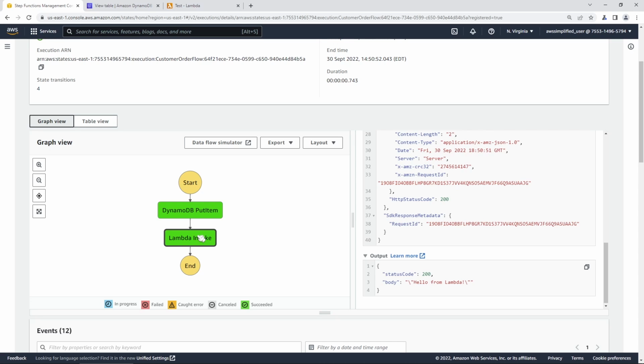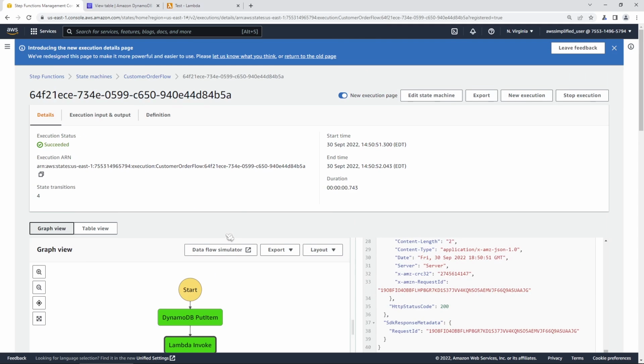So if you have a long running step function, then you can come here and monitor what is happening and what step it's on. And then do whatever you want, keep an eye on it. But anyways, that's the idea with this. So let's get back to building this thing out.